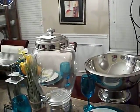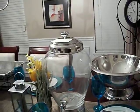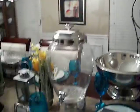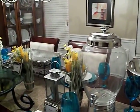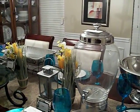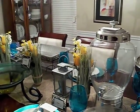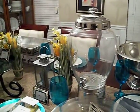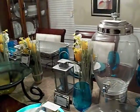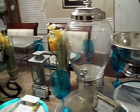Generally, anytime I'm having some type of party or event, I take out the bowls and dispensers or whatever I'm using, and I label them and I come up with my menu. Based off of my menu, I'll determine what I need to buy, what I already have, and things like utensils or more utensils or whatever. This way I won't be running around at the last minute, and I can go after work and get other things during the week or weeks preceding the event.